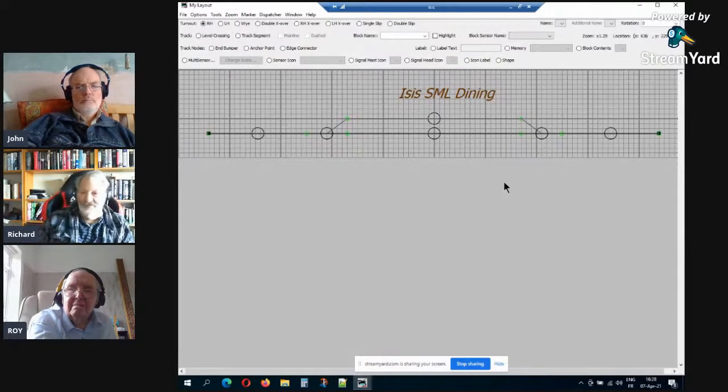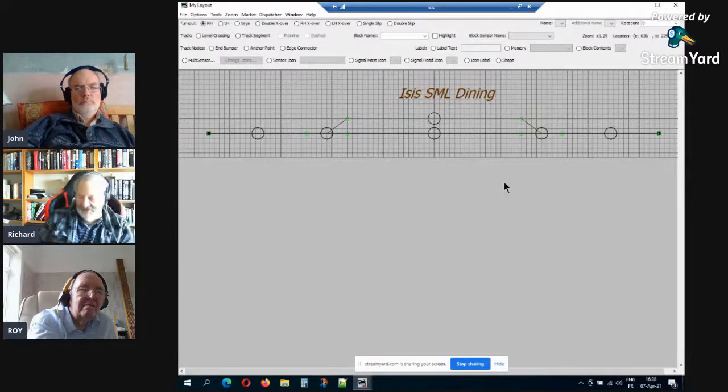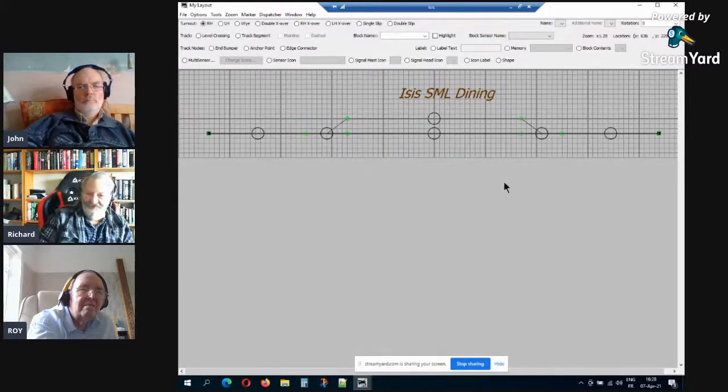What I want to do is have an output of the decoder at a given DCC address turn on a given LED in my signal. This I've managed to do with SSL. I'm going to have to learn how to do it with SML.